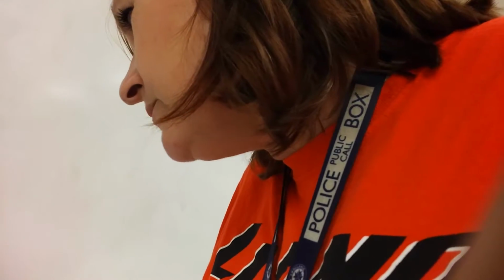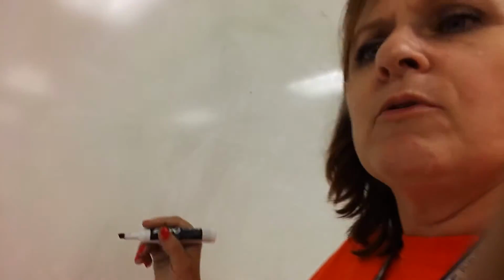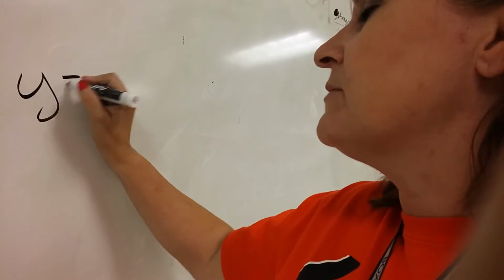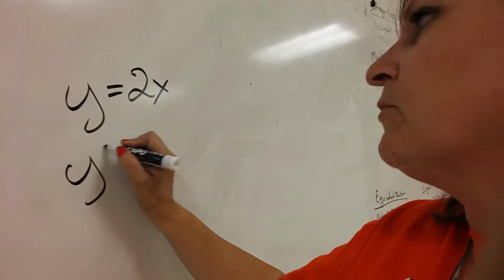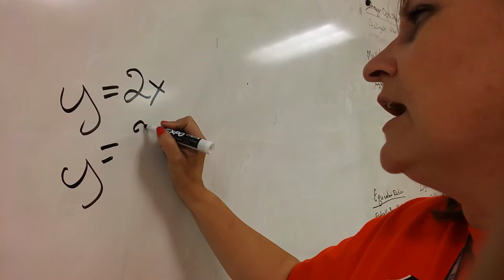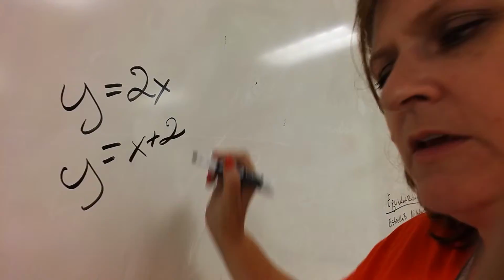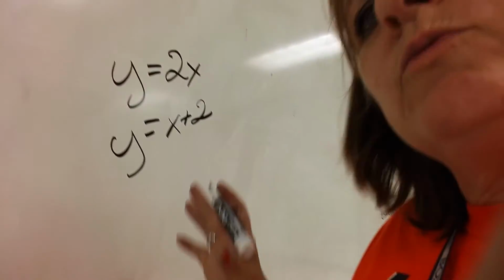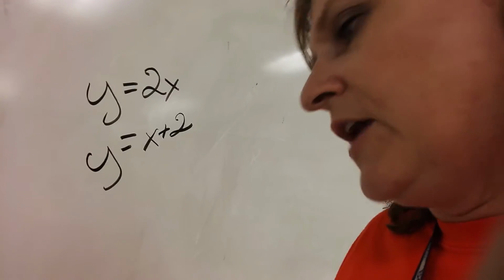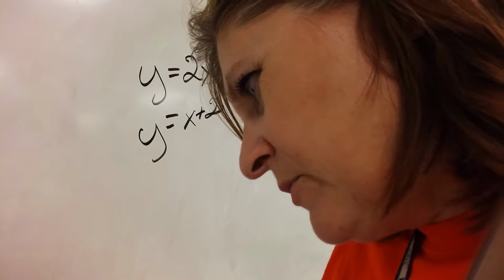Your last question has to do with your additive pattern again. Remember that when you have multiplicative, it would be something like y equals 2x. That would be a multiplicative. And the additive would be more like y equals x plus 2, which would be an additive pattern. So you're going to be looking and seeing which one is which, and it's just going to give you some examples in words, and you have to find them in your sentences. I already talked to you about your percents.